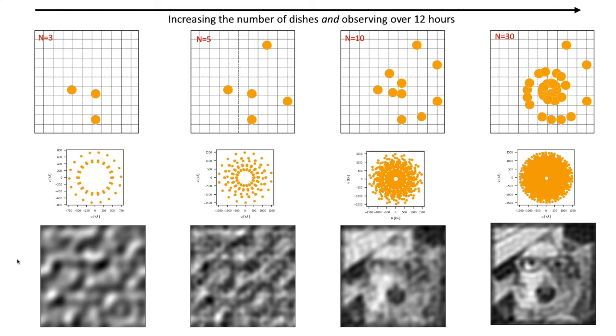So again if we go from left to right, three antennas, we have a lot more UV coverage after observing for a longer period and again nothing particularly easy to see in the reconstructed image. So we carry on, we add more antennas. At five perhaps you can start to see there is some structure in there but nothing obvious. At 10 I would say that the image is almost as good as 30 in snapshot mode, and then finally if we go up to 30, our UV coverage in the middle is very well filled and we have quite a nice reconstruction of the sky that we are viewing.